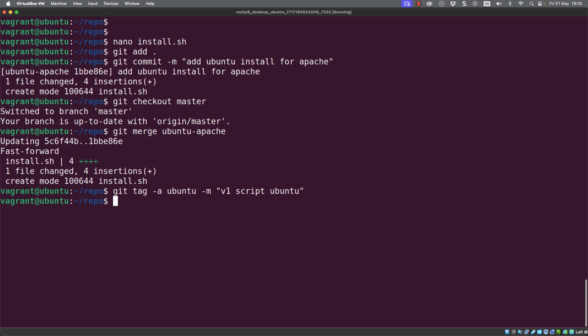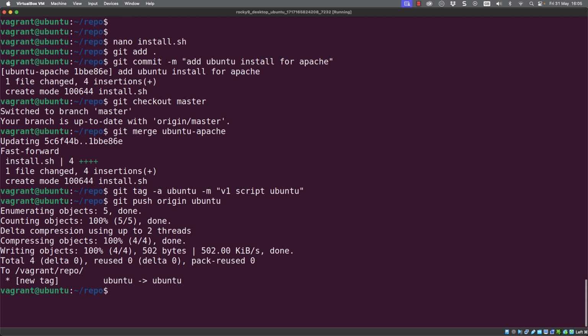Now tags, unlike branches, can't be developed further. They're really read-only copies, whereas of course branches can be developed further. I can then go through and push it back, and I push it back in very much the same way as I would a branch. So I have to then mention I have to push to the origin and then the tag name, so Ubuntu. So now that's been pushed back up onto my server. Now, of course, I can list the repository, and all I've done is save my state to a tag. I haven't moved to the tag, so I'm still working in my master branch.